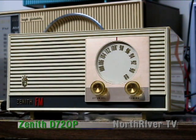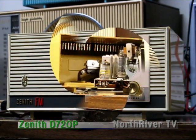We've got a worker here, so it won't take too much. We're going to take it apart here, and when we return, we'll take a look at the inside, make sure the tubes are tight, make sure there's nothing burning up in it, check the wiring, and just give it a little check here. And we'll get her fixed up. You're here on North River TV.